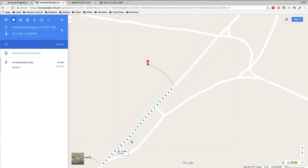So if I got the legal description drawn up of this side and that side, and submitted a certificate of compliance, just a form, asks like your contact information and some basic stuff like that, and pay them a fee. It's like $250. Pay them a $250 fee and give them some paperwork. They'll split this property into two, so you could sell off this half or this half and help pay for the whole thing. You got to buy the whole thing for me to be able to do it. You got to have it in your name to do it.